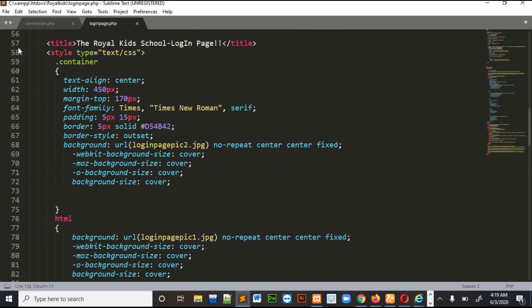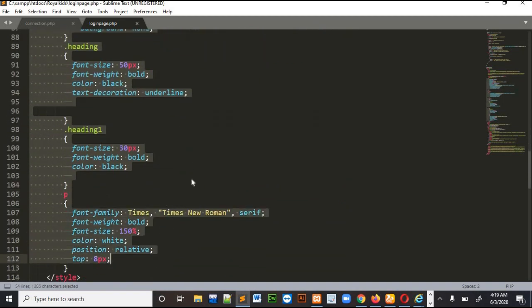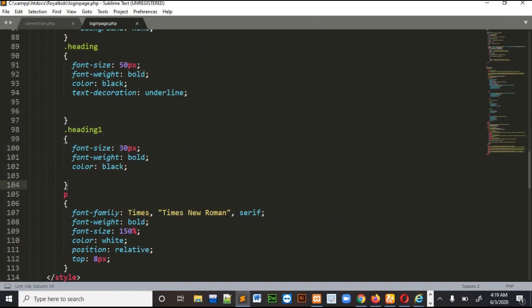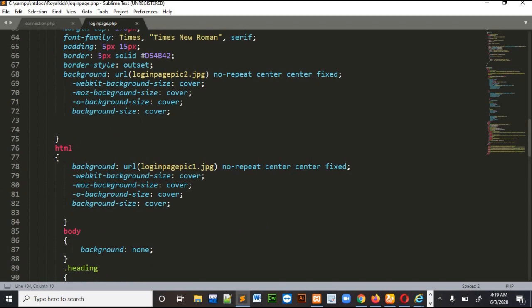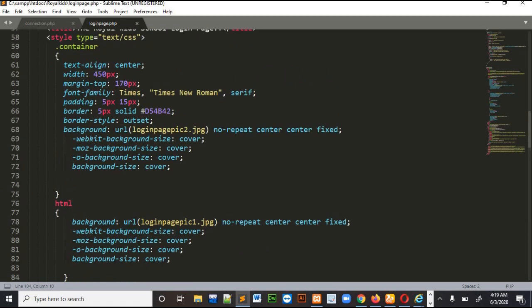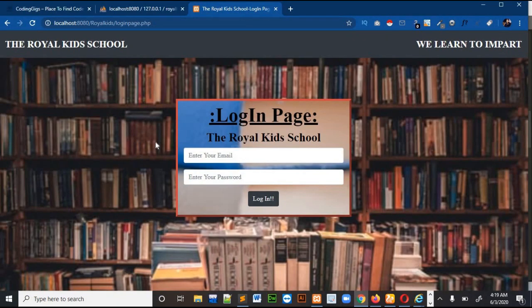On the above side, this is the CSS I used for the styling. This is the basic styling, so I don't have to tell you anything about that. But you can see that this is some specific code I used. I took this code from Google so that the page doesn't move.